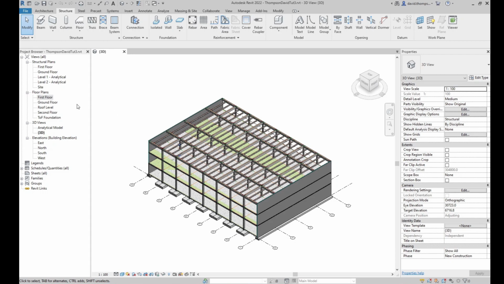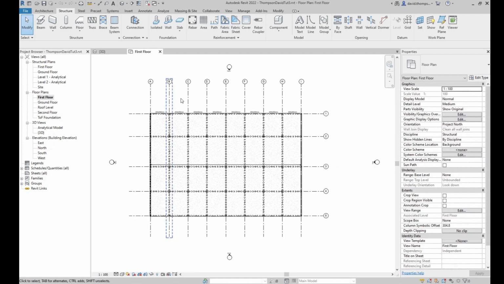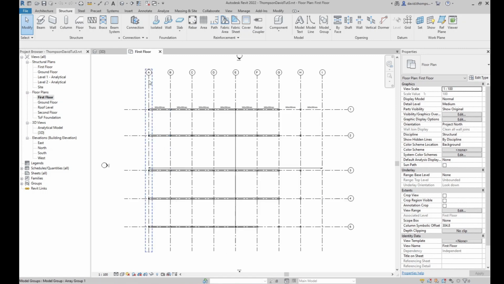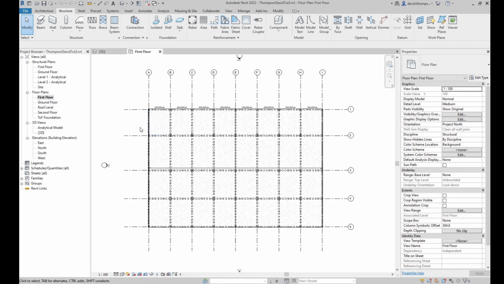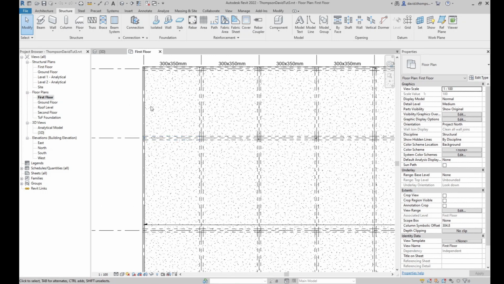So first we're going to put our shaft in. We're going to open up our first floor plan. In the project browser, just double click on first floor and our plan will show up here. What we're going to do is place a shaft that's going to be 3 meters wide by 1 bay wide in the area around grid lines A, B, 1, 2. So we see grid line A and B, and this is 1 and 2. We're going to zoom in here. In this corner here, we're going to put in a shaft opening.